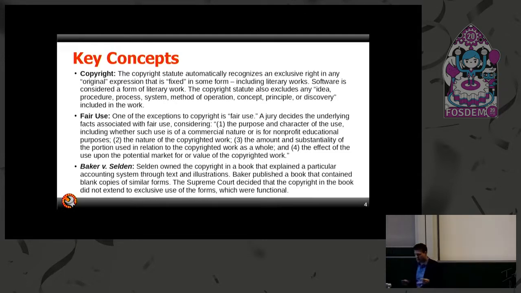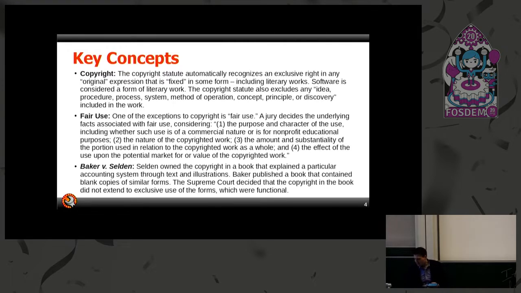Finally, I'm going to be talking a lot about a case called Baker v. Selden. This is a case from the late 1800s where a guy had a book where he described how a bunch of things work, and he set forms in it to describe his accounting system. Another guy published a different book. He used those same forms. Got sued for copyright infringement. Went all the way up to the Supreme Court. The Supreme Court said, you have a copyright in the book, but your copyright does not extend to those forms. If you wanted to protect those forms, you needed to get a patent. This was the first time the Supreme Court embraced this idea-expression distinction, and it went on to form the basis of a lot of copyright jurisprudence today.